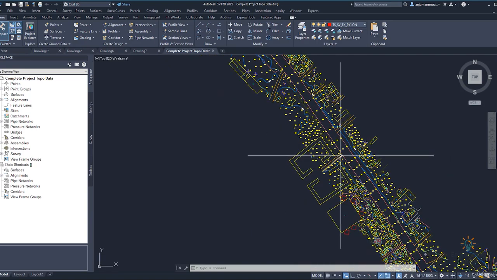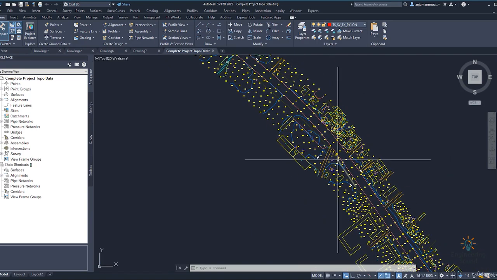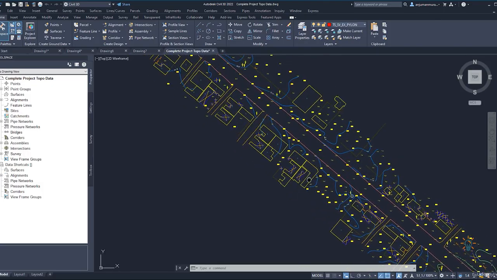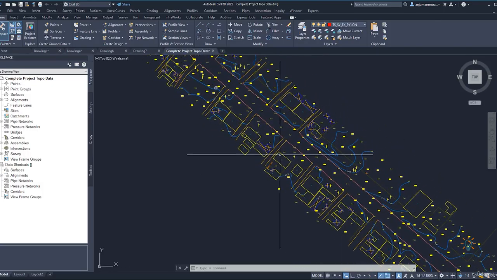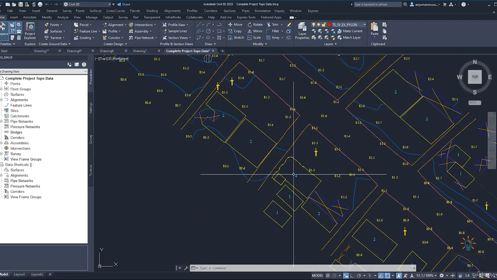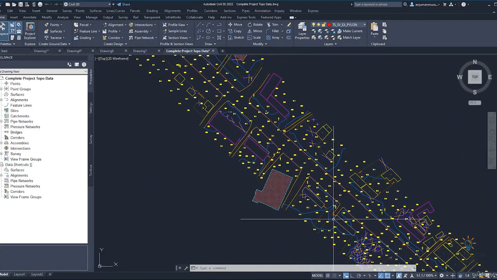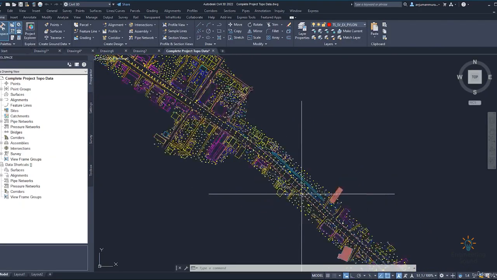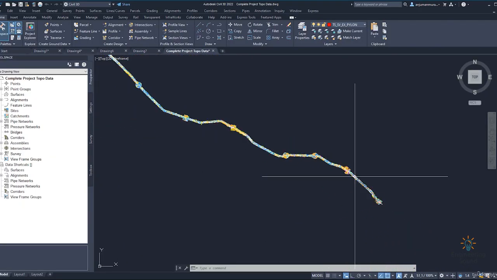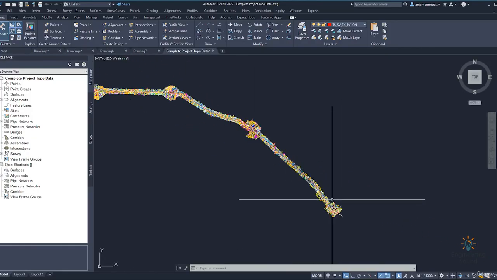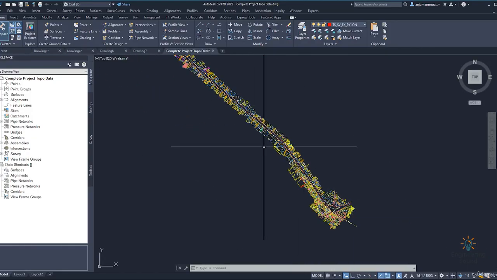Then we know what is around this area where we are going to draw the alignment. We can see the buildings, the existing utilities, light poles, each and everything. This is the electric pole and these are the buildings. So we easily know what is around and how our horizontal alignment can pass through our area. So this is a topographical map. Later we will also explain how we can draw an alignment through this topographical map.